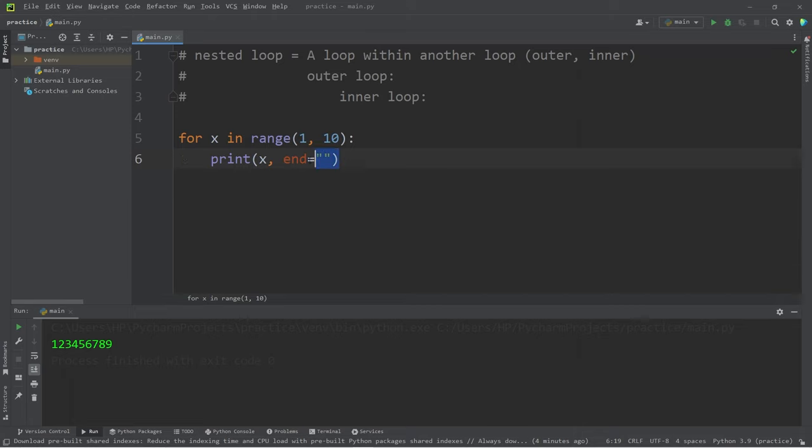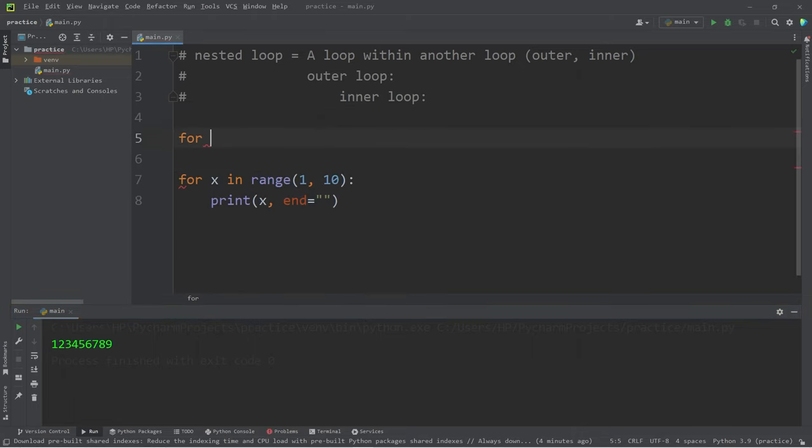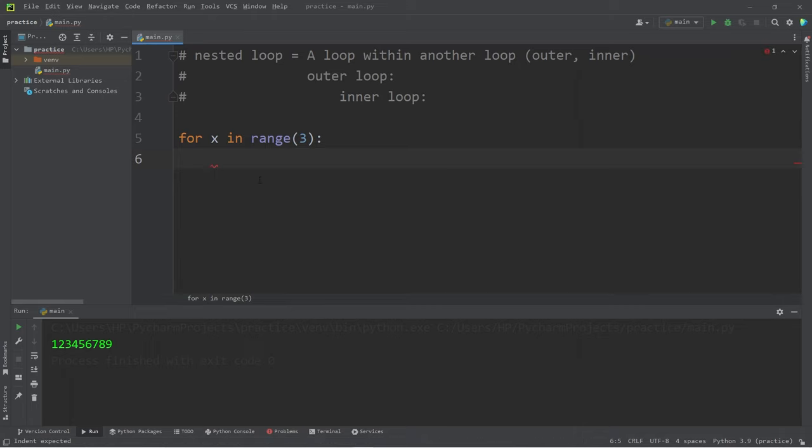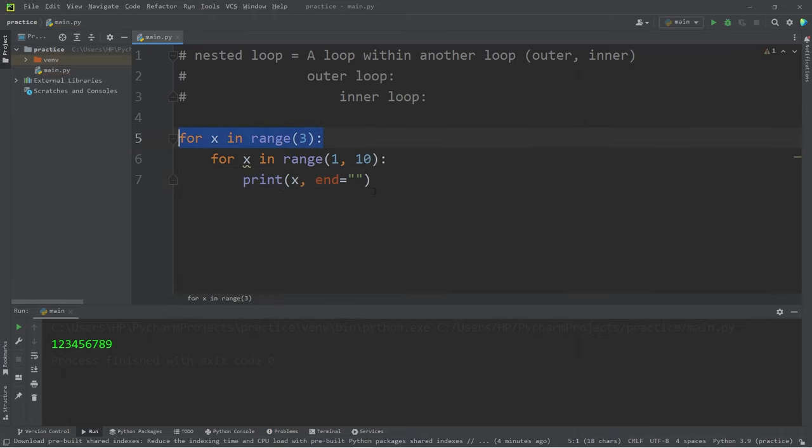Okay, so we have used a loop to count the numbers 1 through 9. What if I would like to repeat this 3 times? Well, I could create another loop. For x in range, you could say 1, 4, or you could just say 3, either way. Whatever code is within this loop will be executed 3 times. Let's cut our original for loop, then place it within the code of our new loop. Our outer loop will have this code repeat entirely 3 separate times.